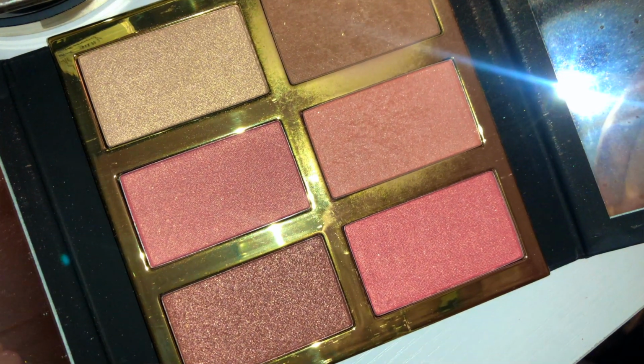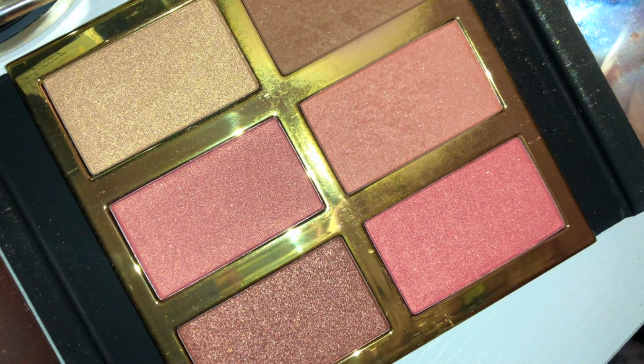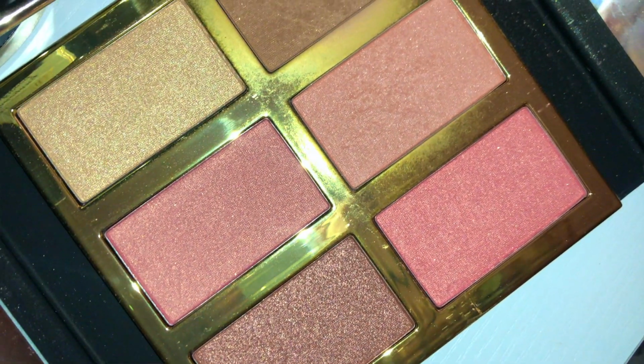This next thing that I use, one of the doctors that I work with got this for me. This is the Tarteist Pro Glow and Blush palette, which is great. I actually really needed this and I'm obsessed with it. So don't be afraid of the shimmer in this. It really doesn't show up on your face. There's quite a bit of shimmer when you look at it that way. I don't really know how to explain it, but it just doesn't show up on your face, and the blending is amazing on this.